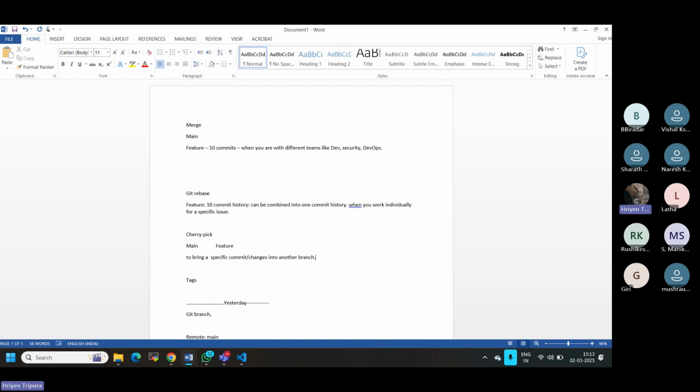Hope this is clear. This means I want to bring only specific changes or commit, then I can use a cherry pick, instead of the entire changes, because these two will bring all the changes you have. Here, with the commit ID, I can specify whichever changes I want. I can bring only those changes, not everything.